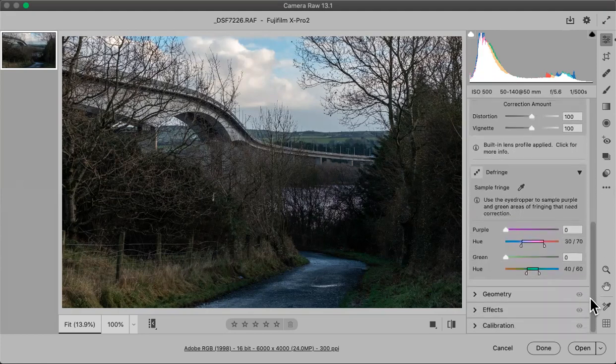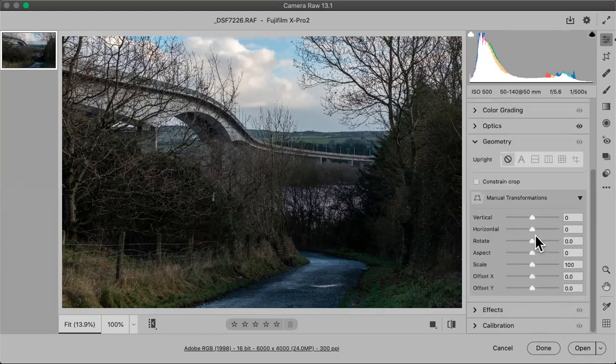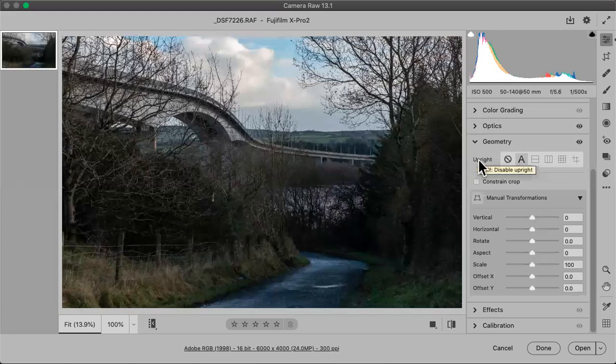We're going to move on to the next correction. Next correction is to straighten the image. If we pick up the geometry tab and use A for auto, and we're using all the auto stuff, just like we did in previous videos, at the end of the day, that's now been automatically straightened.